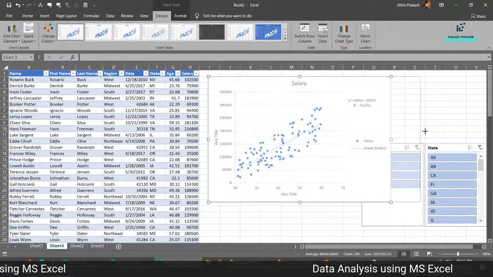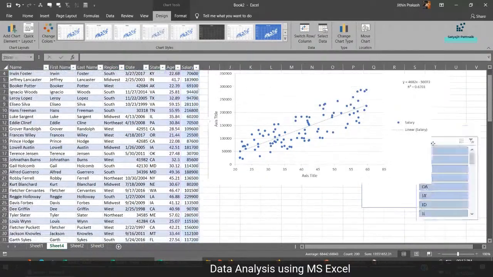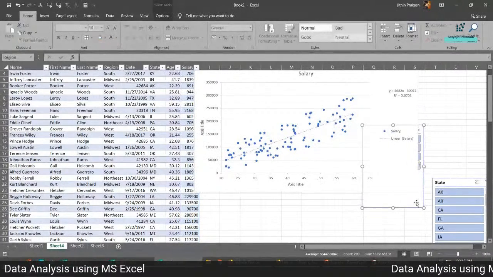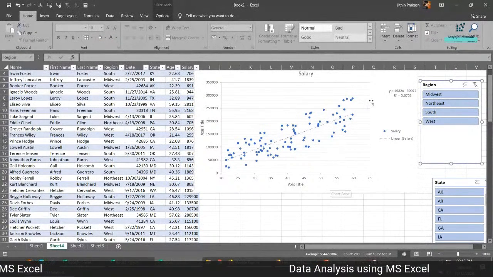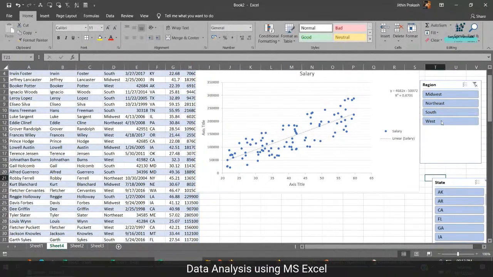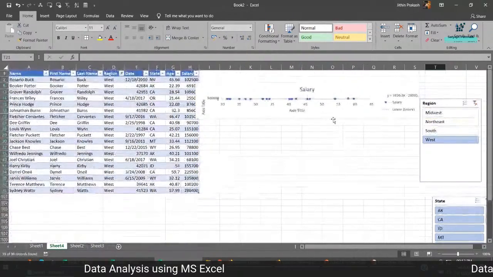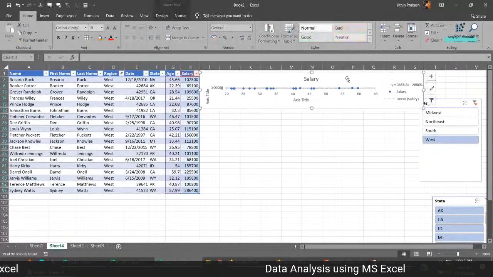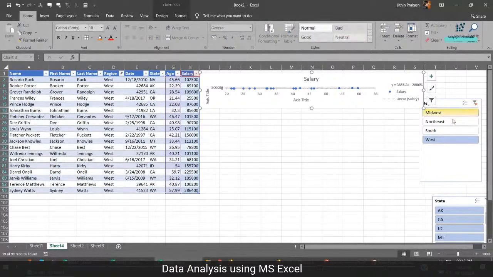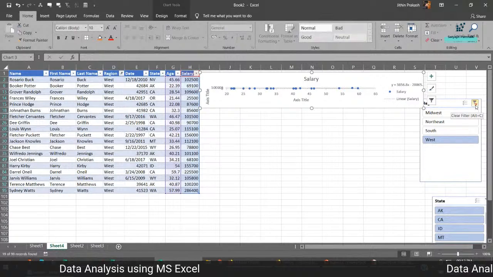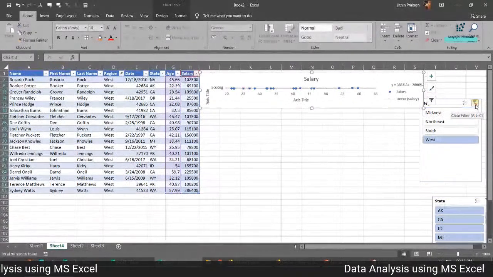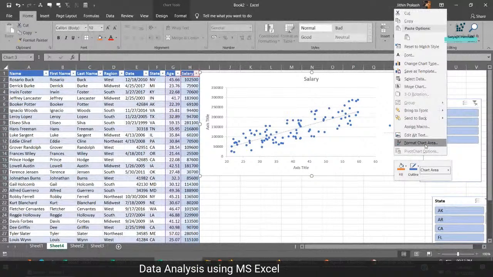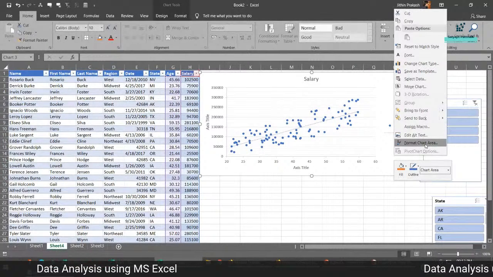Now, how do we use the slicers on top of the scatter plot? I'll just show you as an example. Yeah, so if you need only the data for West, you just go ahead and click only the West. Okay, here there's another thing I want to show. As you can see, the chart got misaligned, or its width got reduced. This is because Excel has a property where you can set that you don't want to move or change the width or height of the chart.